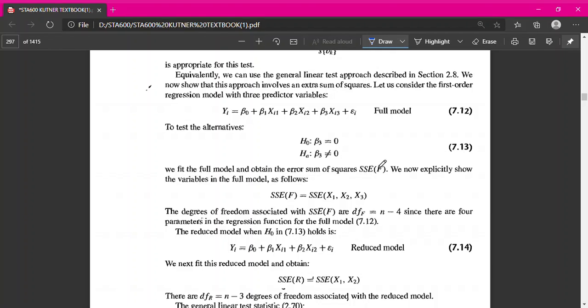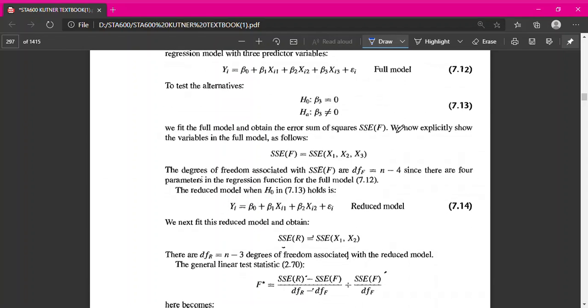Okay, so now let's see how we use the extra sum of squares to check whether the independent variable is useful in the model or whether we should remove it from the model. Let's say here we define the full model as when we regress y with all the independent variables. For example, here we have 3 independent variables, so we regress y with all of them, and it is called the full model.